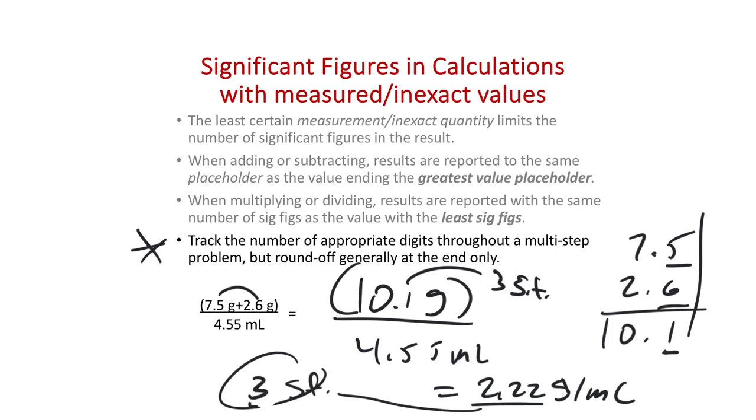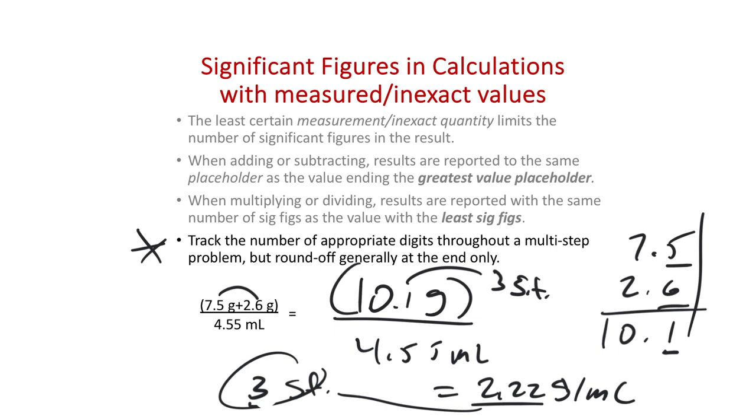Okay, now let's think about something real quick. We saw division in this step. You may look at this problem and say, okay, I see we're dividing and I see 2 sig figs. Why is it not 2 sig figs? Well, the key is that we're not dividing the 2 sig figs by the 3 until we've added the number with another value that has 2 sig figs, and we end up with that 3rd significant digit.